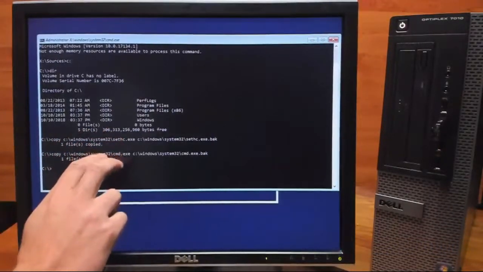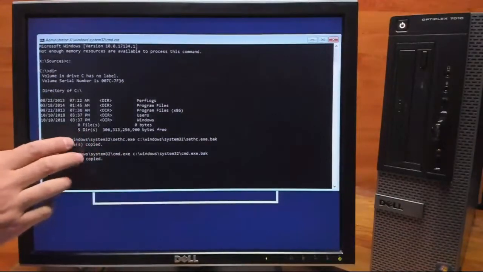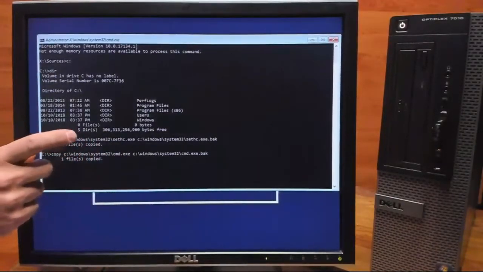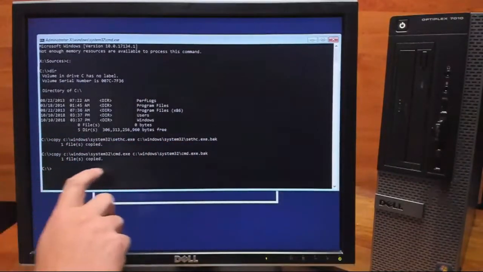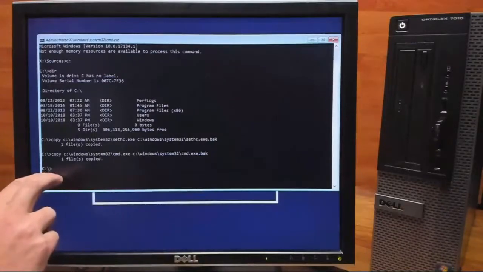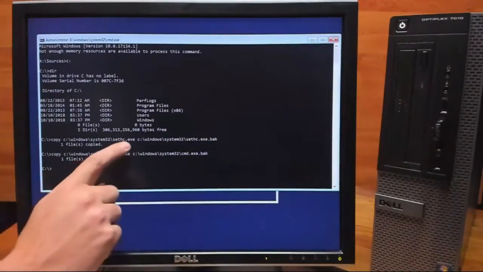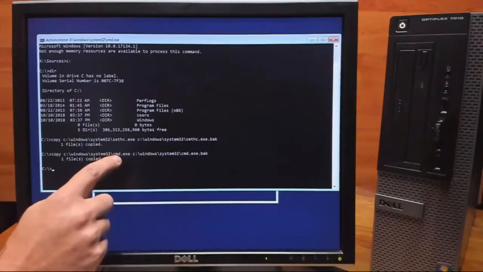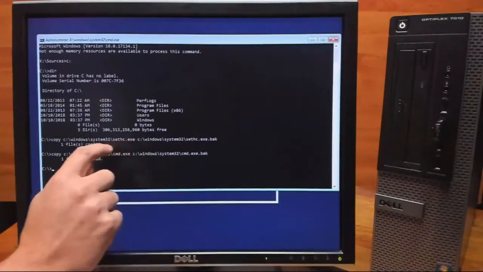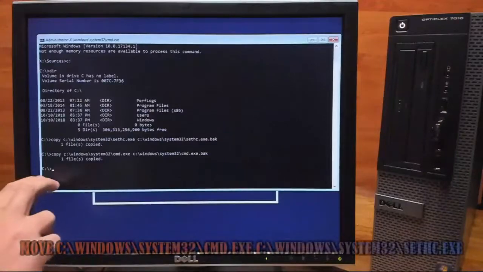Now that we have our copies, we'll be able to restore these program files back to their original after we get into Windows. The next command that we want to type in is an overwrite command to override our sticky keys program file with our command prompt program file, but it'll keep the sticky keys program file name. So let's go ahead and type that in.